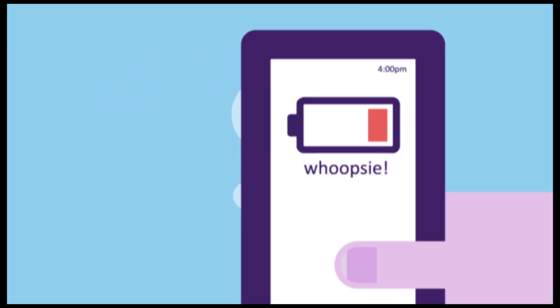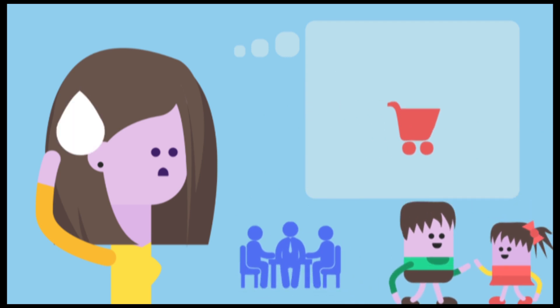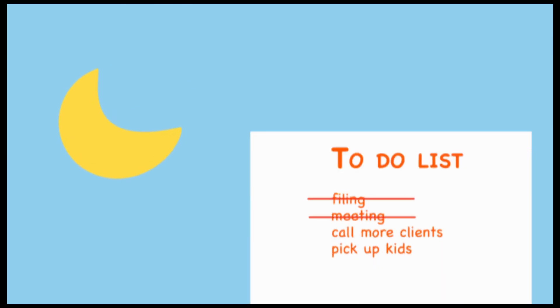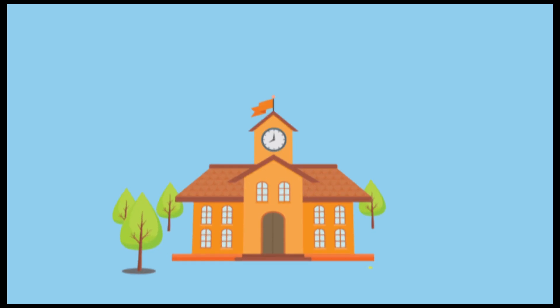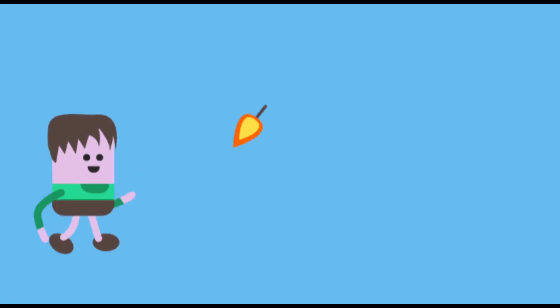After that was over, she grabbed her phone to check the time. And there she saw it. Batteries don't last at all these days. She thought about all the things she had to do still. Customers, kids, groceries. It would be the evening until she'd get to a place where she could charge it. She still needed to call her next client, and gosh, what if there's an emergency with the kids at school? Little Ryan did set that other kid on fire last time. Would this thing last until then?